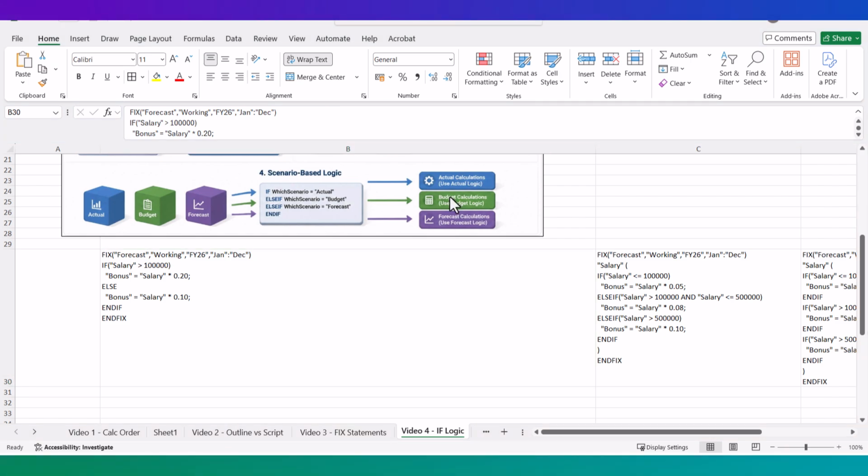For every single data block that meets the FIX criteria, Essbase pauses to evaluate the condition inside your IF statement. So if your FIX scope contains 100,000 blocks, Essbase will evaluate that IF condition 100,000 times.